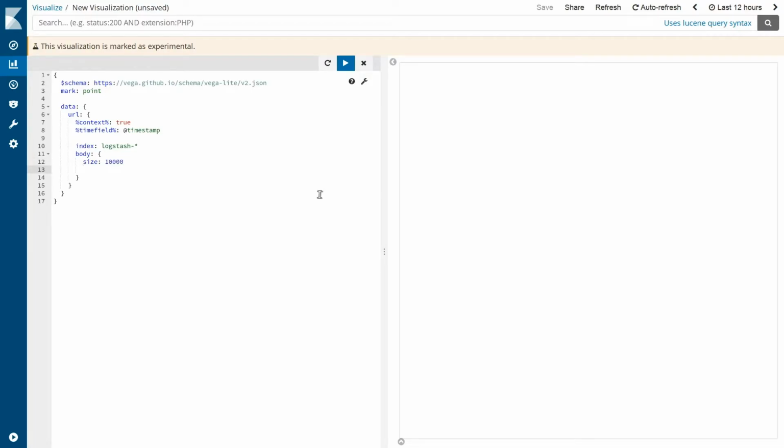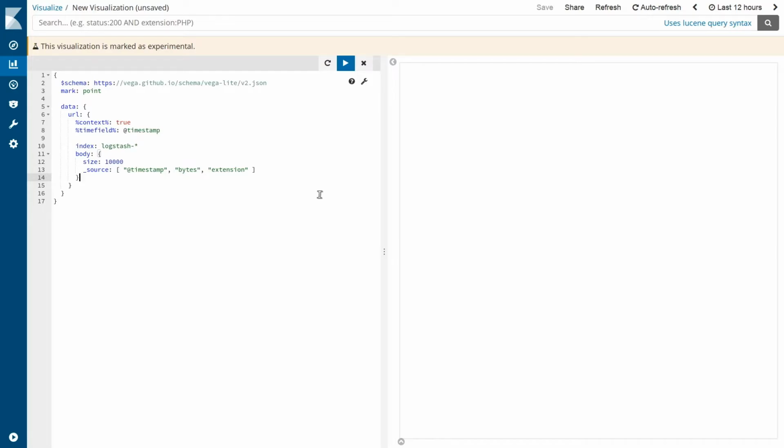So we just set the size parameter to 10,000 to get as many documents as we can, and we use the _source parameter to tell Elasticsearch which fields of the documents we are interested in, so it won't return the full source document. We specify only the timestamp, bytes and extension fields here, so we can draw a scatterplot over time on the x-axis, with the bytes of each request drawn on the y-axis.